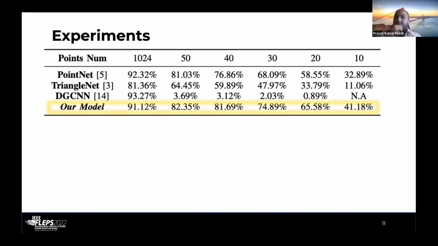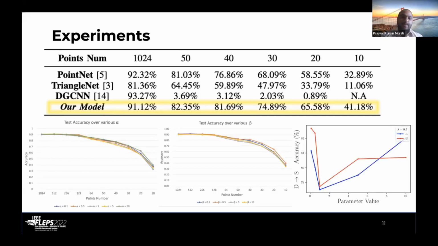So this shows that the state-of-the-art networks are not robust to the number of points, and as the number of points reduces, their accuracy falls massively. So we cannot directly use such networks for robustness. This is where domain adaptation actually helps to pump up the accuracy, even for very sparse point clouds that you typically get from tactile sensing or from vision and tactile sensing. We also ran different experiments wherein we tuned our alpha, beta, and lambda parameters as shown here, where we tried different values for tuning these hyperparameters.